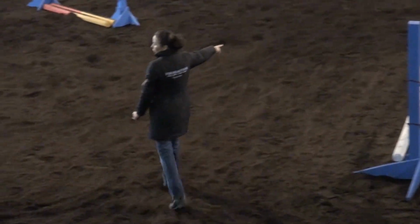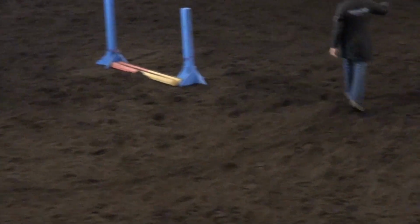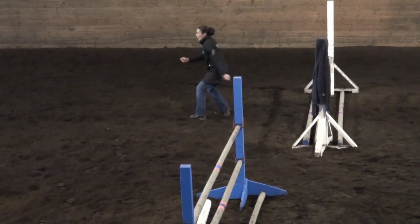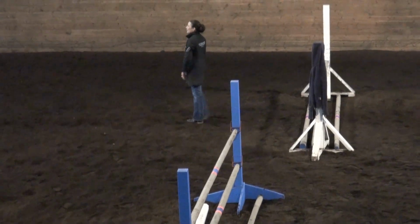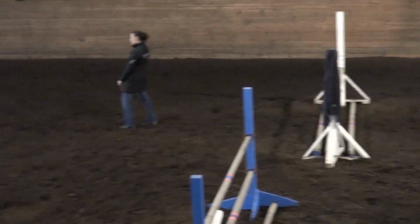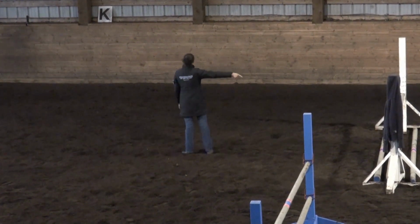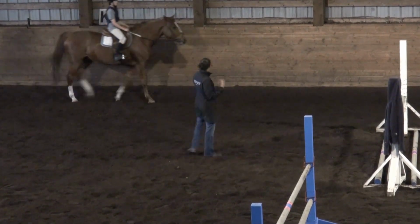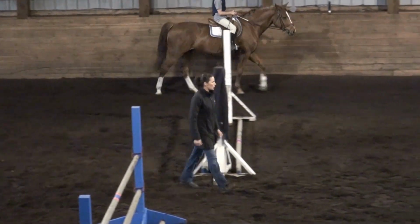And if she gives you a poor effort, like she did there, where she just didn't lift her legs up, when you land, I should see this. Go! Right? Instead of landing and letting her continue to canter like this, like she's just got her feet stuck in the mud, right? Because that is not okay, the way she jumped that. She's got to jump better than that, right? Otherwise, we're going to have an accident. She's got to pick her feet up when she gets to the jump.